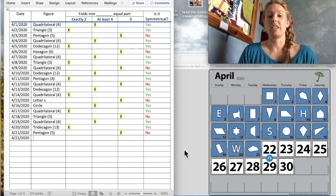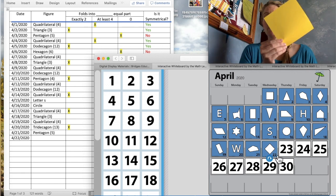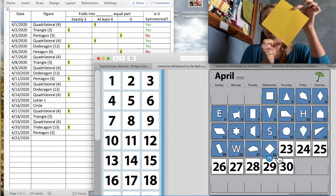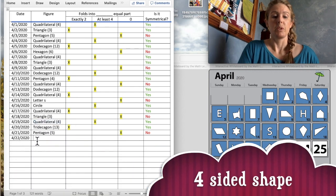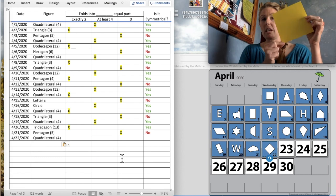All right, first grade, let's get that drum roll in. Drum roll. And we have how many sides on our shape? We do have a four-sided shape, and here is my four-sided shape. If I turn our shape, it just looks like a regular square, but they just turned it on its edges. So we know that a four-sided shape is called a quadrilateral. So let's go ahead and copy down quadrilateral.